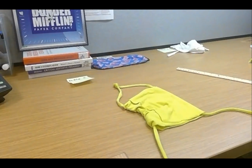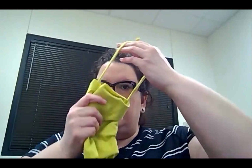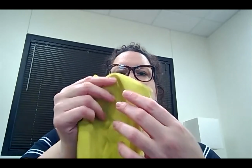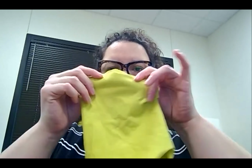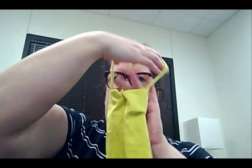So I'm going to turn the camera around so I can do that. So I've got a hold of my mask, and I'm just going to pinch it with my fingers to keep all the layers together.